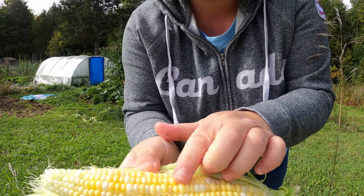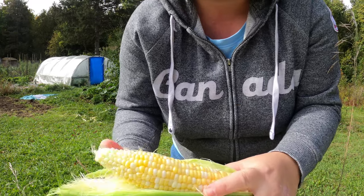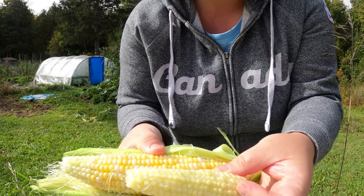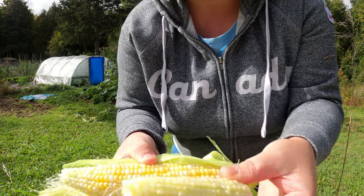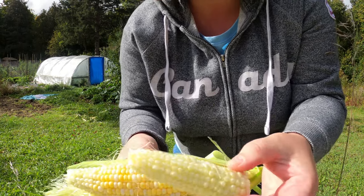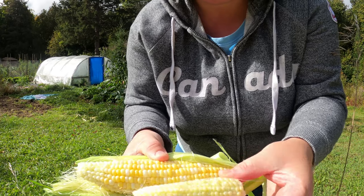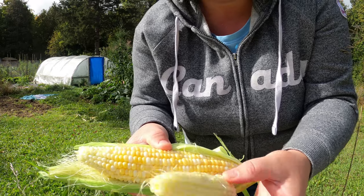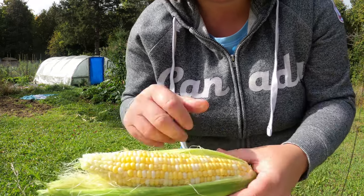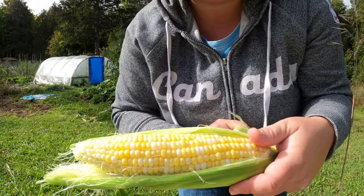And this is what corn should look like when it's ready — that's why I wait until those tassels fall off or are really all dark brown to black. You can see the difference between them. This one is ready now, and the other one would have been ready in about two weeks. It is a lot smaller — I picked it so I wasn't wasting one of my good ones — but this shows the difference of waiting just two weeks for your corn to be fully developed. When they're brown or completely fallen off, like this one was, you've got a beautiful cob of corn ready to eat.